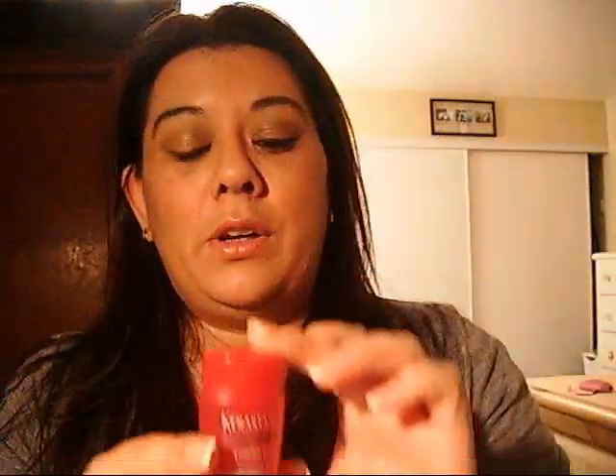Then I got this shampoo — I'll say Caritas. This is designed to boost color-treated and dry strands. This gentle shampoo has major moisture and softness with a built-in UV filter that keeps highlights from fading. I'm really excited to try a new shampoo. I have like four shampoos and I switch them out — it's good for your hair anyway.